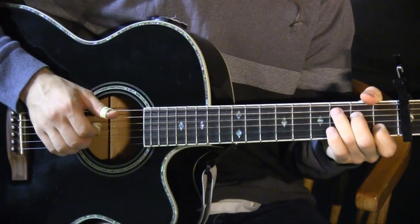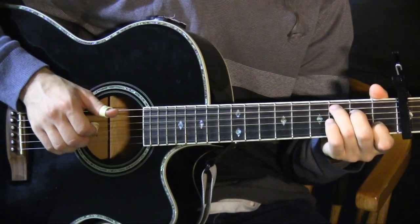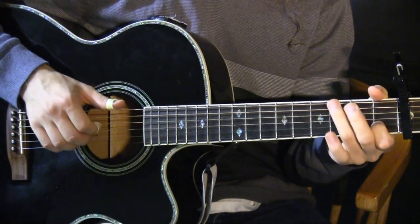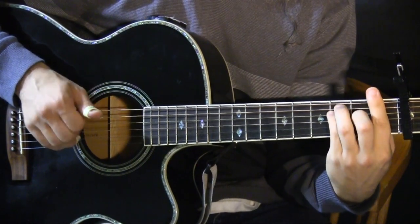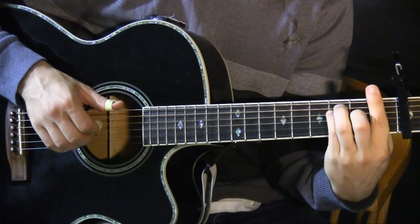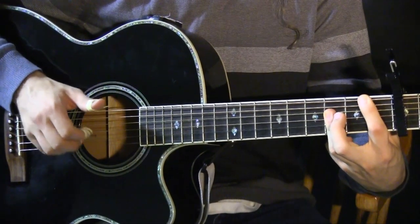Okay. So now that you're into the verses, he does the same thing. Right there he does, let us be lovers, we'll marry our fortunes together. Another variation he very commonly does at the end is he'll take his ring finger and lean it over and play a B flat real temporarily. You don't want to hear this G here. You don't want to hear that note.